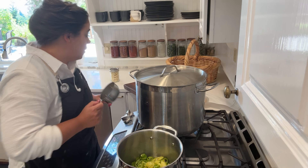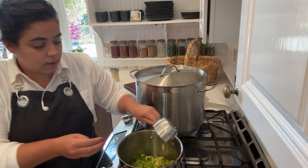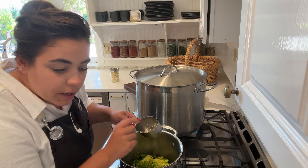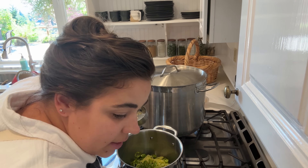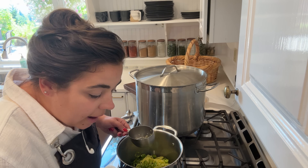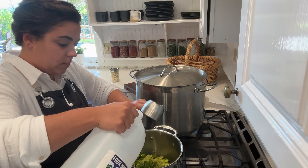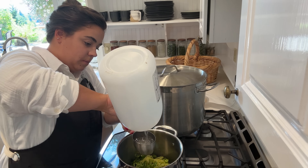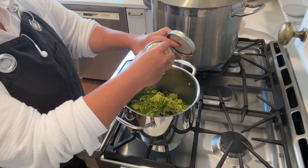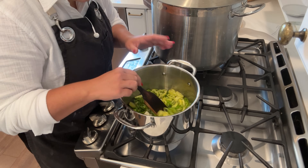I'm going to put half of what this recipe calls for vinegar and half of what it calls for water - I'm doing the same ratio so I'm not worried about it being safe. I'm just basically cutting the recipe in half. I'm going to add my water and a few cloves of garlic, and I'm going to cook this for five minutes once it comes to a simmer, and then we'll get these in the jars.